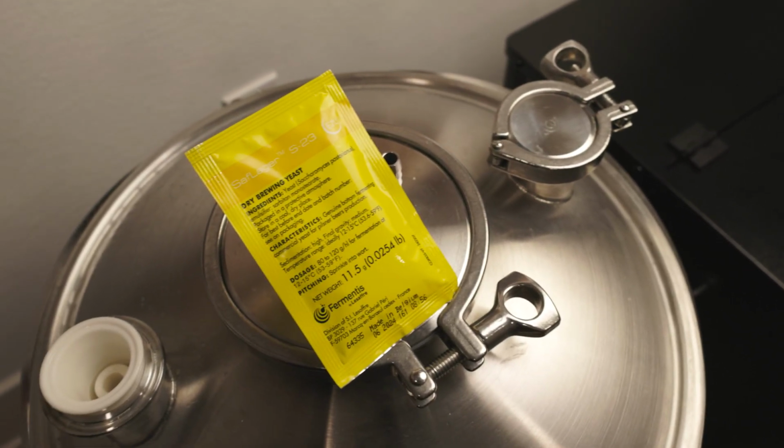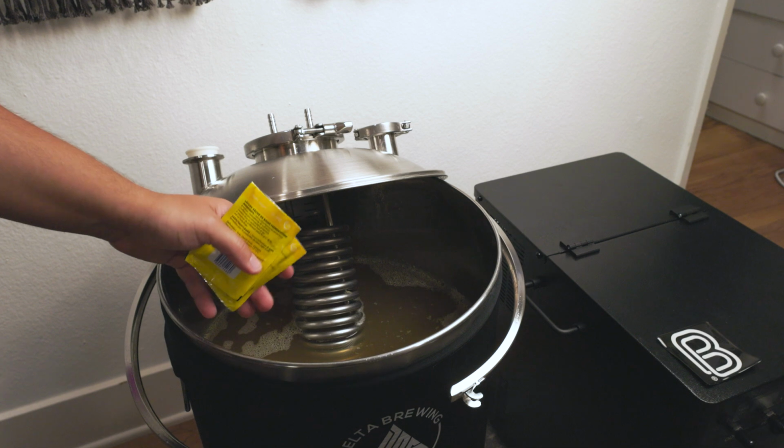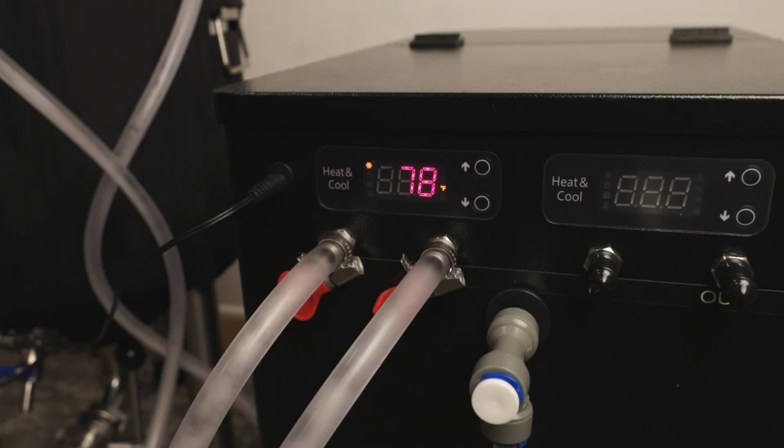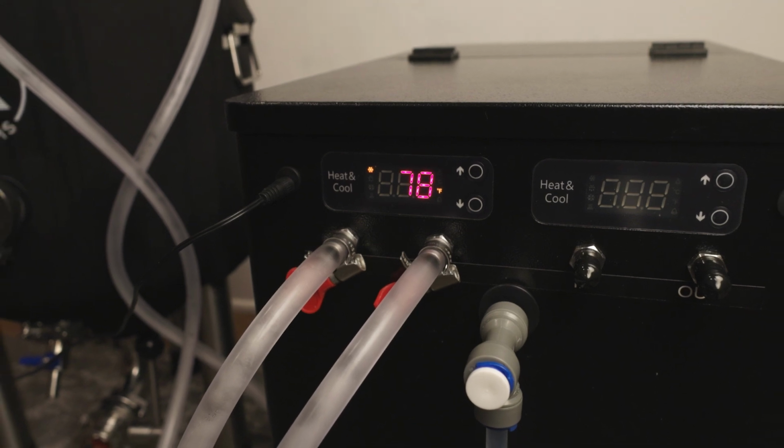Anyway, it was fermented with SafLager S-23, and then I let it ferment at 50 degrees for a week, which was absolutely no problem for the glycol. I never even had to worry about the temp, as it would just kick on the pump if it traveled beyond my desired range, which you can always program to your liking.